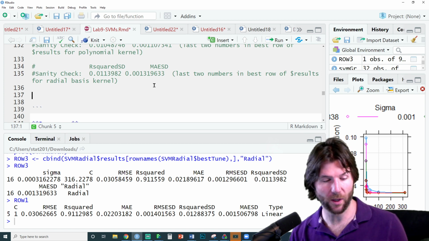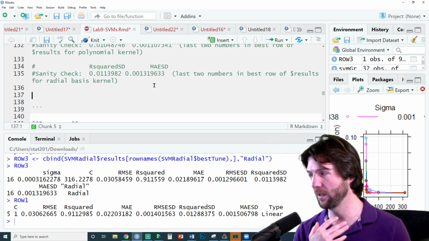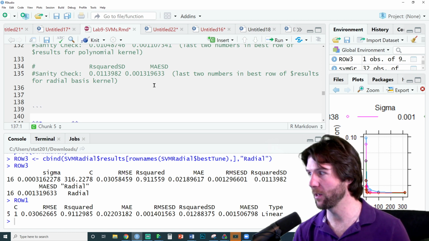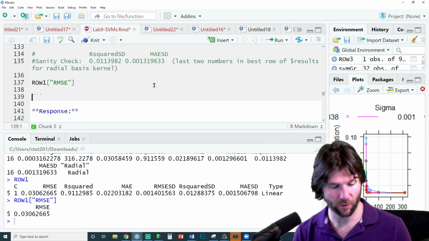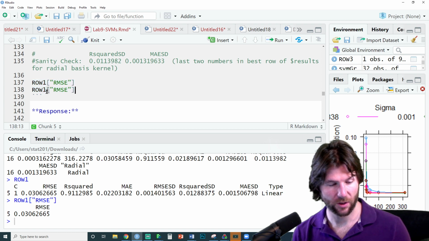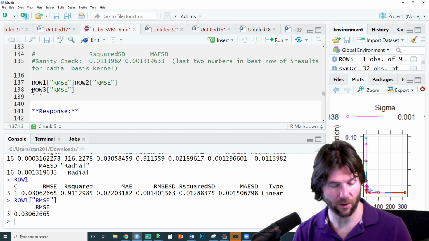Which model is row one? That is my linear model. Row one is the linear, row two is the polynomial, row three is the radial basis. Great question right there, Joel, million points. What I'm going to do is go to row one, go here to RMSE, and we should be able to report the RMSE. Cool. And let's do the following. We're going to take all of these right here. Here's all the RMSEs.